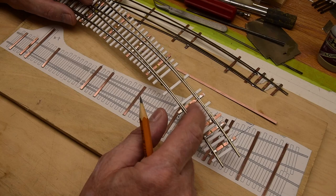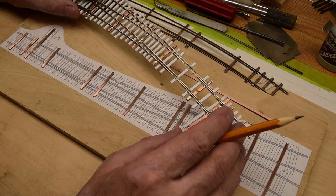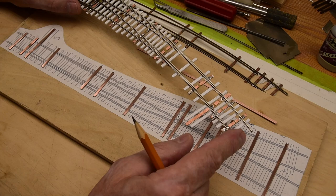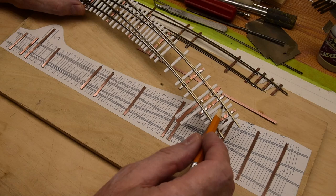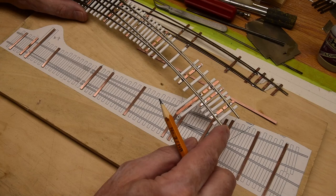And if you know how to paint them, like if you use an airbrush and washes, they look pretty effective once they're ballasted and a bit of grass and terrain going on. You really can't tell. And you can blacken these ones out a little bit more with paint just to make them look like replacement ties, so you just don't notice. And then furthermore, people would say, oh, what about the excess solder here and there, you can sort of see it. Well, yeah, I guess you could if you want to look for it, but nobody ever really does. And if you're a proto 87 person that really cares about that, well, you're not doing it this way anyway.